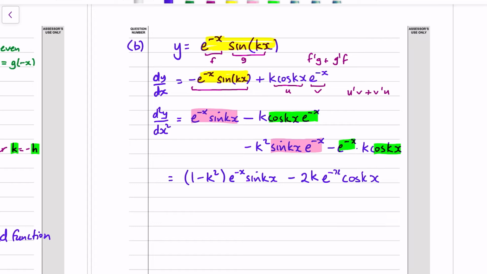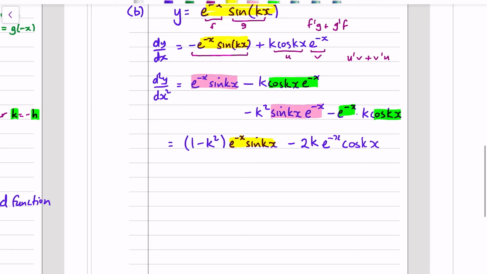Now we need the third derivative, but the original function's appeared again. So it actually might have been useful in this to use implicit differentiation and then call this whole thing in yellow equal to y. And then we're going to have dy dx appearing and d squared y over dx squared appearing. So you might want to explore that if you're good with implicit differentiation.